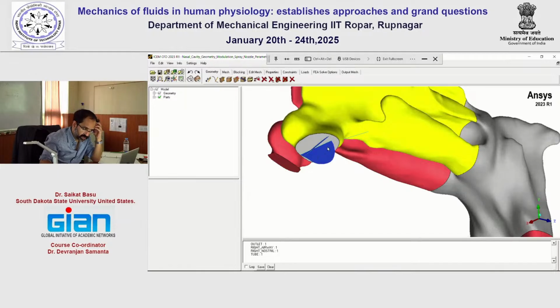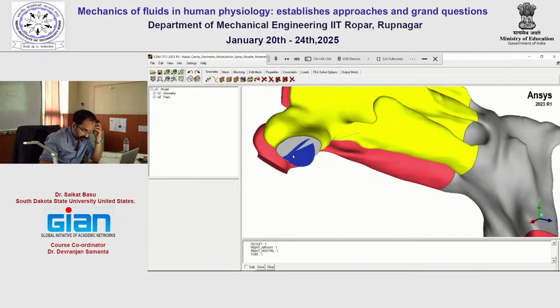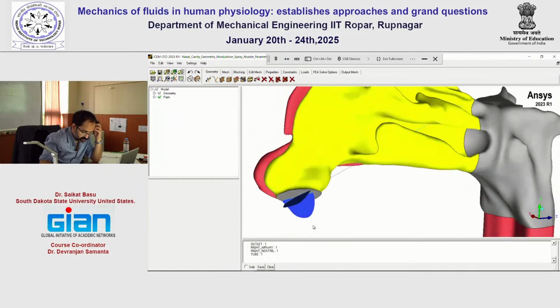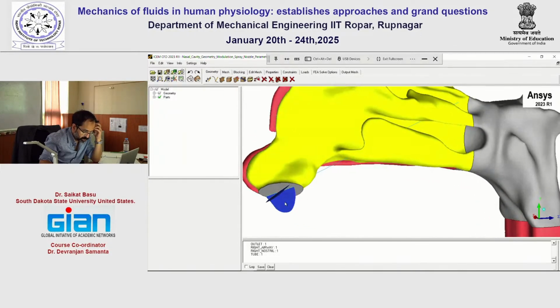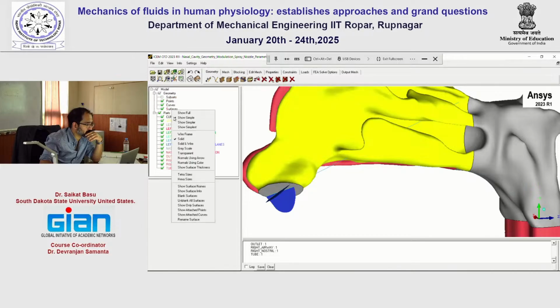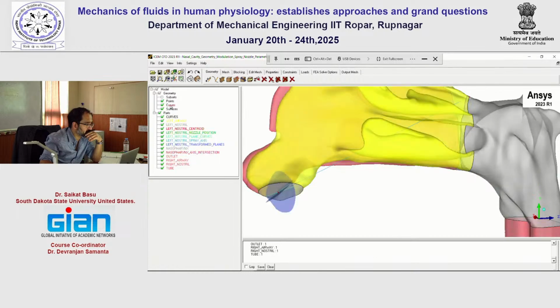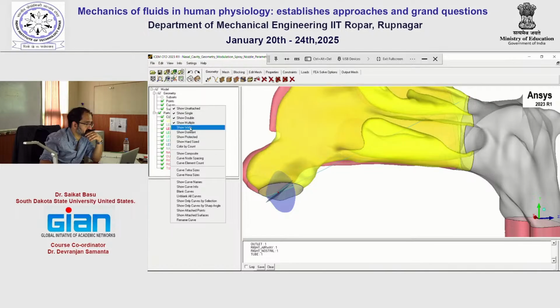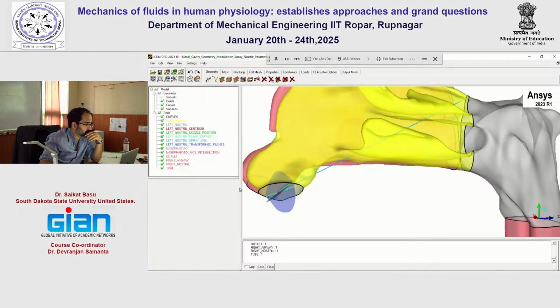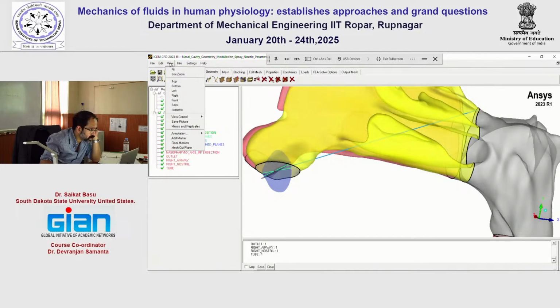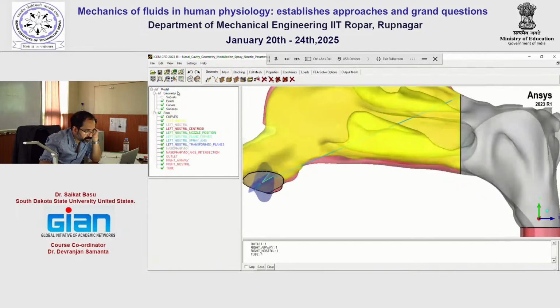The idea is, in terms of the spray axis, let me make the surface transparent, and let me make the curves thick. Okay, let me go to the view and then left. I think this gives a nice view.